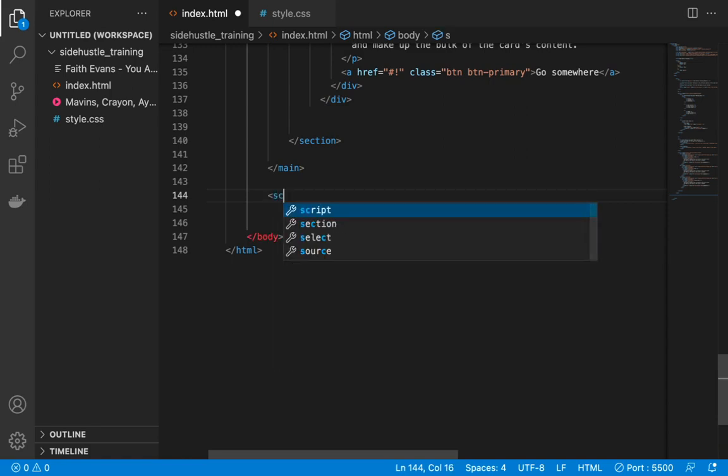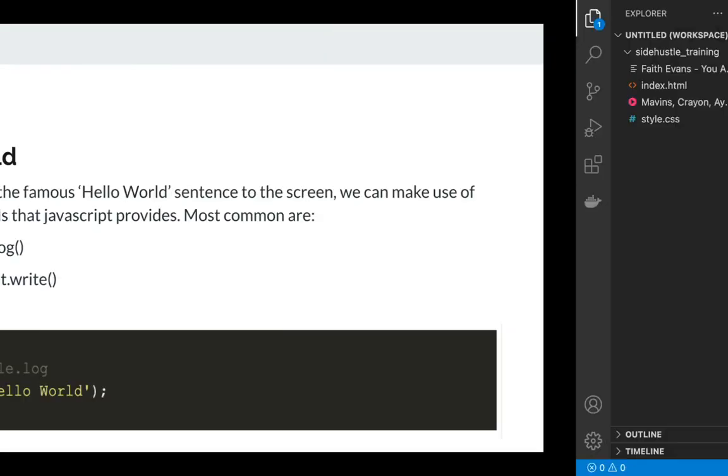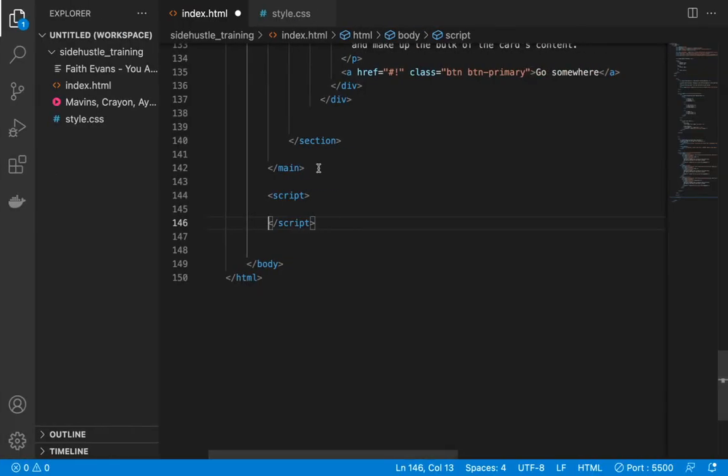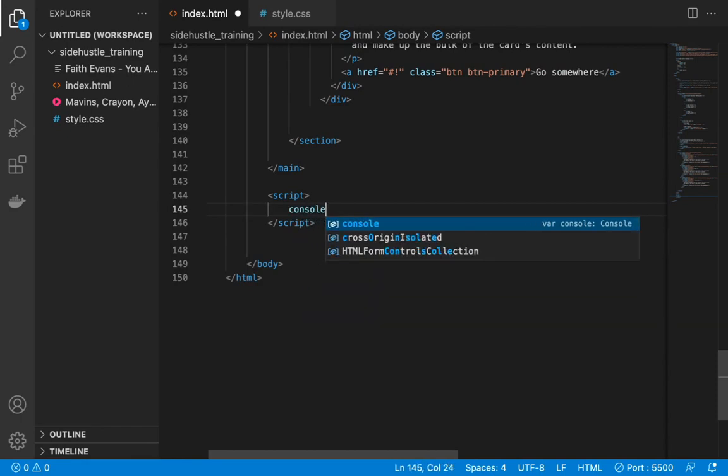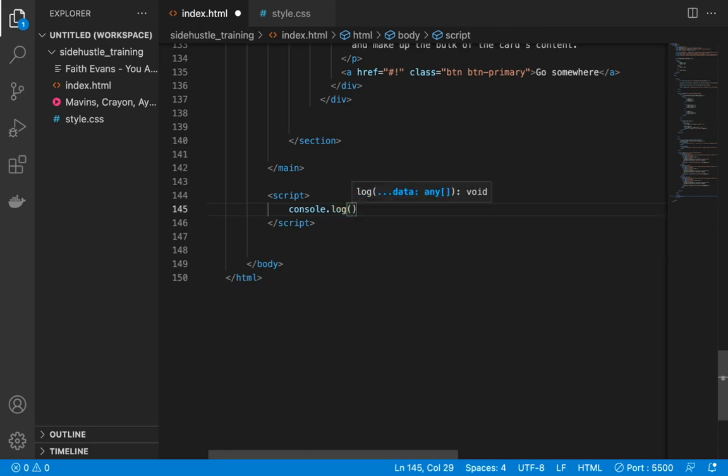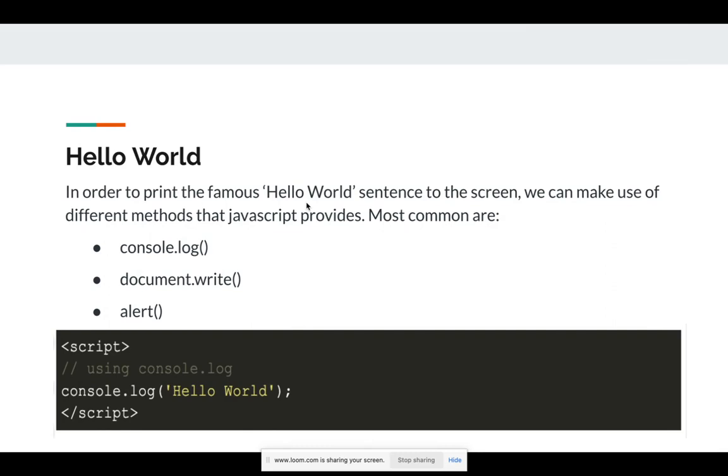If I put it on top, it will read this before the others. So let me use the script tag, and inside the script tag, let me use the first one, console.log. These are common things you get to use a lot later. So log, what am I console logging? Anything you want.